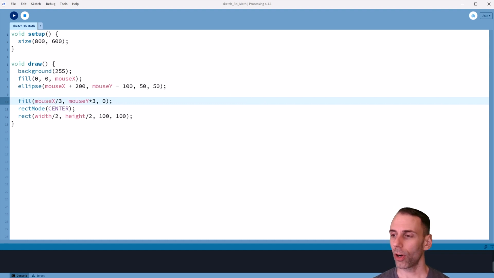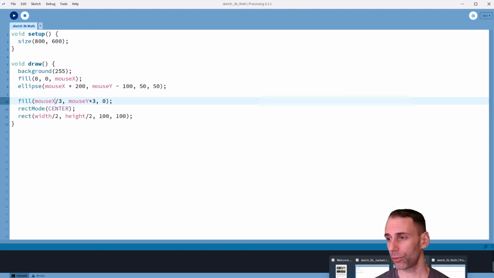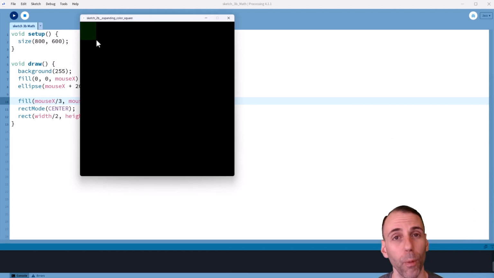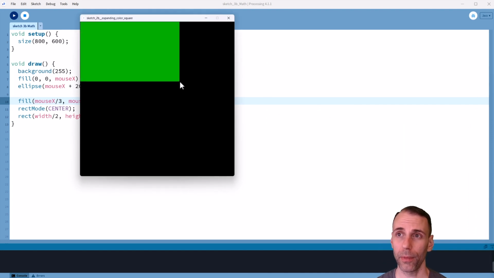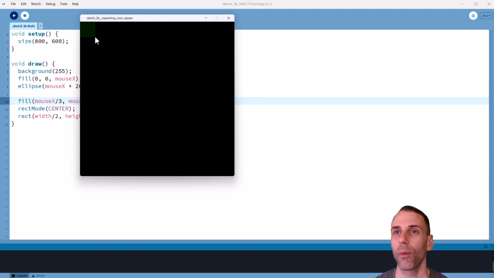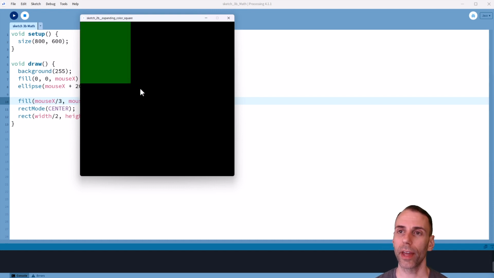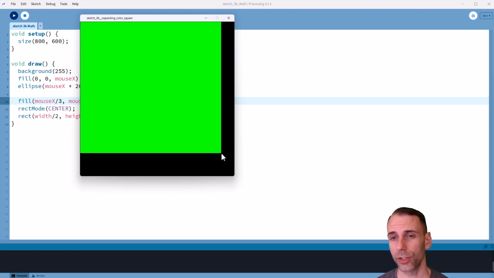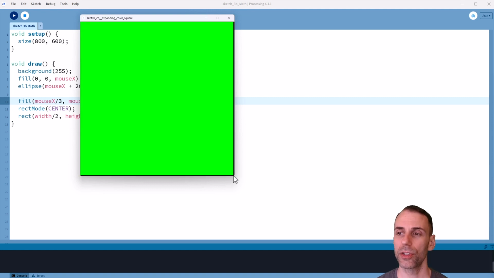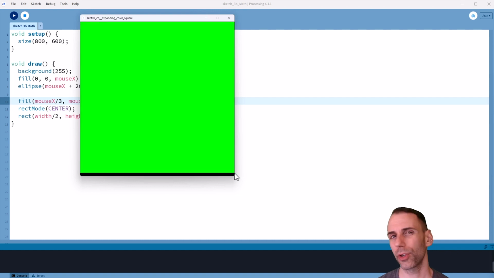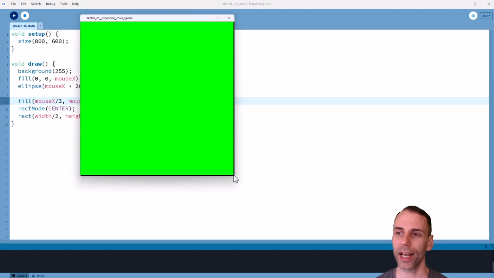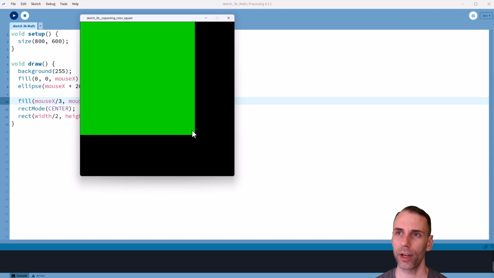Now, your assignment is as follows. I want you to create a program with a square canvas. And I want you to make a square that gradually expands as you move the cursor across. And here's the last trick. I don't want it to be maximally green until you hit the bottom right corner. There's a couple ways you can do that. I'll leave it a little bit nebulous just so you can think about it. But I don't want it to become maximally green until you've moved all the way across.